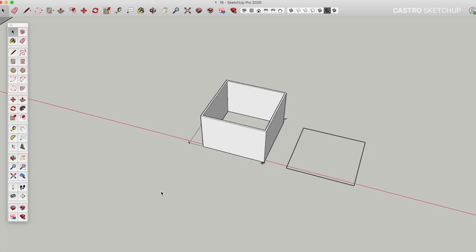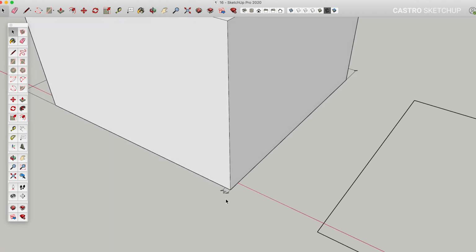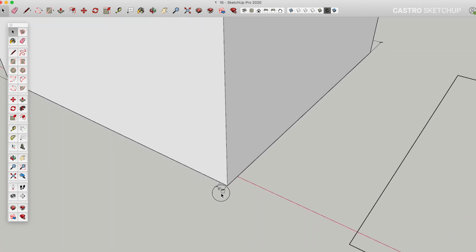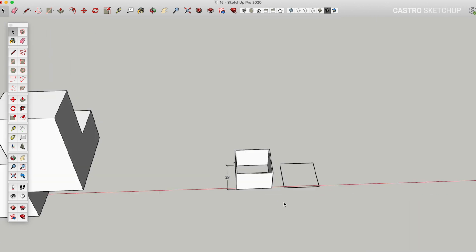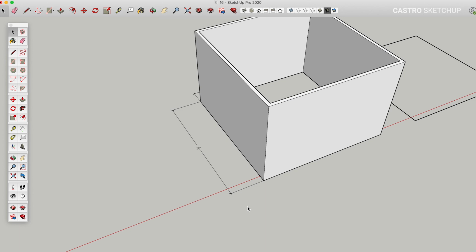One of the last bits to cover here that I want to make sure you have is the tape measure and the dimension tool. A lot of you have seen me do these dimension lines, so I was able to verify the dimension to be what I was typing into the command bar with the keyboard, and also just to verify and double check my own work.